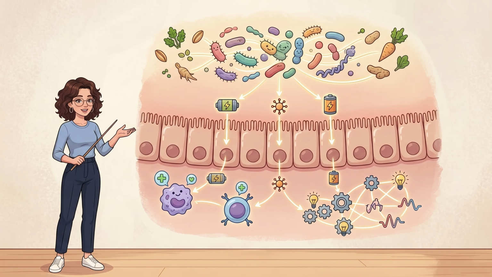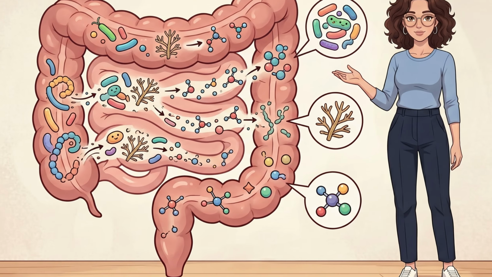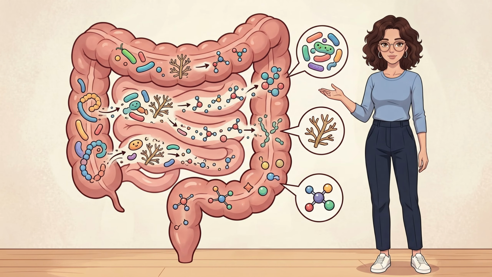The important point here is this: fiber may serve as a resource for gut bacteria first, rather than directly giving energy to us. Bacteria then transform this resource into different compounds. These compounds can interact with cells in the intestinal wall, immune cells, and some metabolic signals. That is why the effect of fiber is not just keeping the bowels moving. Fiber can also affect which substances the gut ecosystem is able to produce.